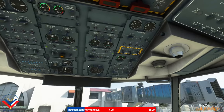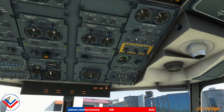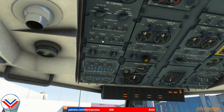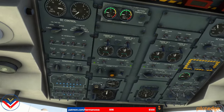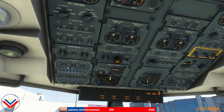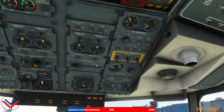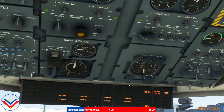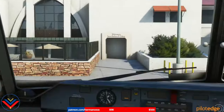Okay, enough promotion here. Let's go ahead and get a battery. Oh, I think my volume's quite low. There we go. Get it nice and high. I do feel like the sounds are pretty low for, and I don't know much about this aircraft, but I want to think with four engines, it's got to be quite loud. So it's pretty straightforward in terms of starting. Are those armed or not? Yeah, now they're armed. Okay.